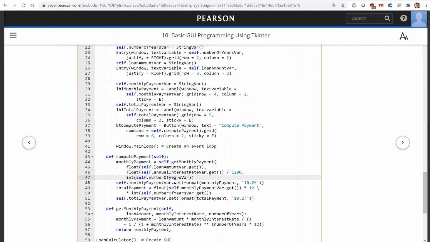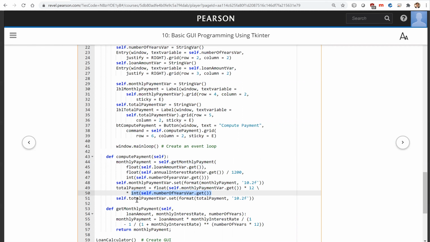This is to invoke the method get monthly payment. And the total payment is the monthly payment times 12 times the number of years.